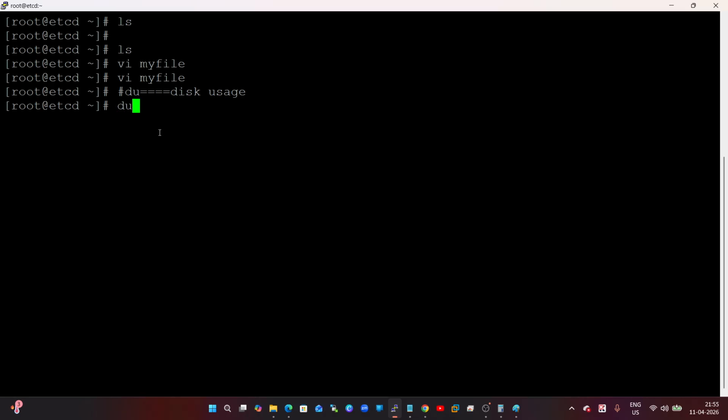So du -sh, sh is the flag, and you need to give the file name myfile, so it will show you the file size is 4K. Okay, my file size is 4K.